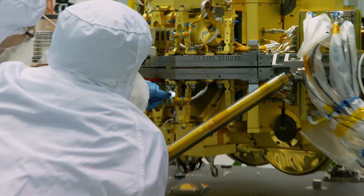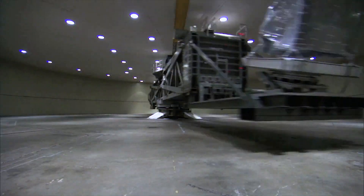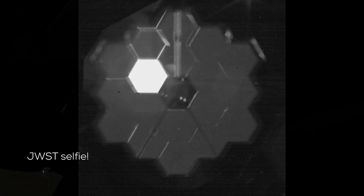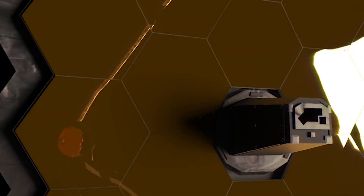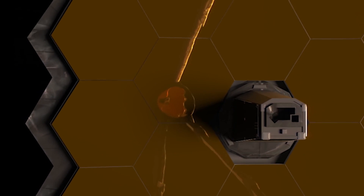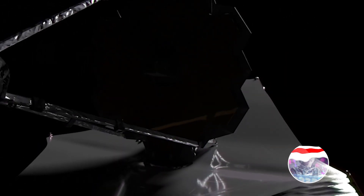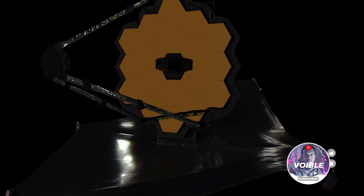Welcome to the channel. NASA's James Webb Space Telescope was launched in 2021 in a partnership with the European Space Agency and Canadian Space Agency. It will soon reveal unprecedented and detailed views of the universe with the upcoming release of its first full-color images and spectroscopic data. In this video, we will learn about the list of cosmic objects that Webb is targeted for these first observations.